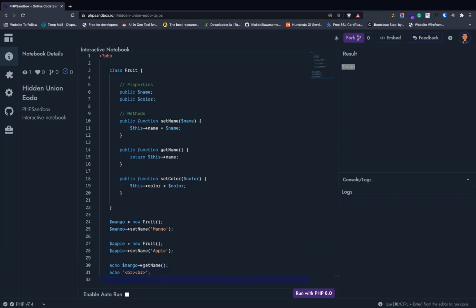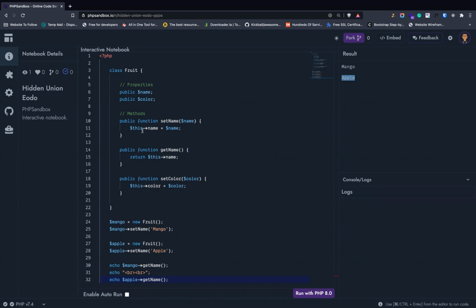I just need this to make the code readable. Let's see what we get. So we are meant to get mango and apple. Yeah, so we have mango and apple. So that's working with objects in the class. It makes it easy for us to get the value.